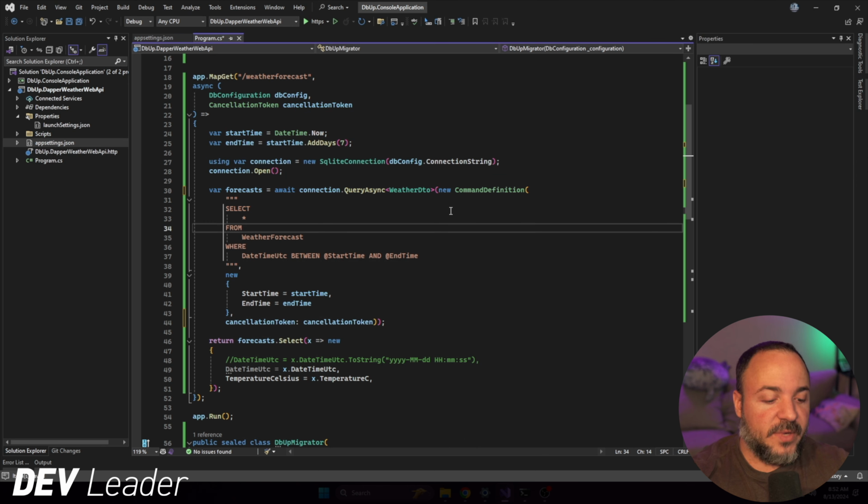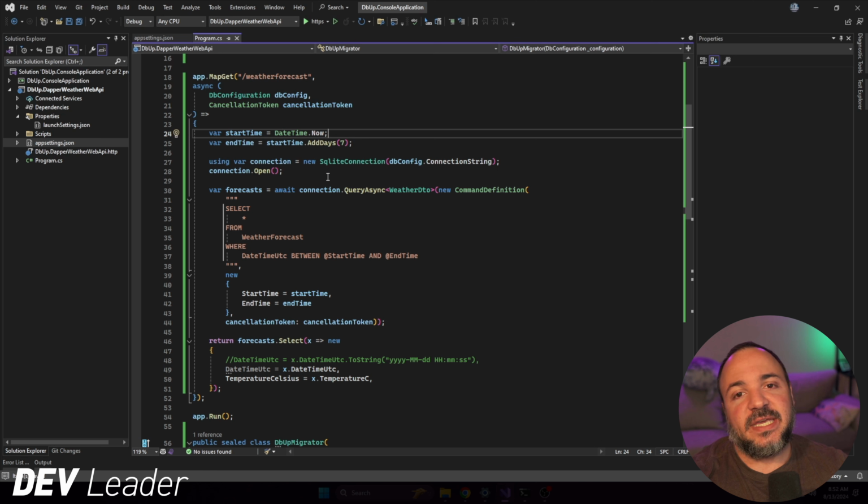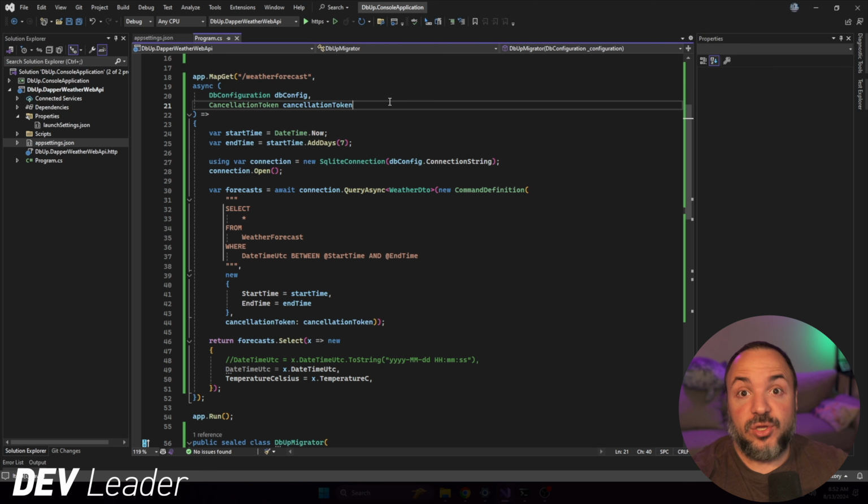If you are familiar with using cancellation tokens in your routes, and you should be, you are able to cancel an HTTP request, and that means that we can cancel all the downstream work and free up server resources if we need to. This one's going to go pretty fast. It's not going to be a big deal, but in my opinion, this is a best practice to be able to pass your cancellation token down right from your minimal API through the rest of the app.